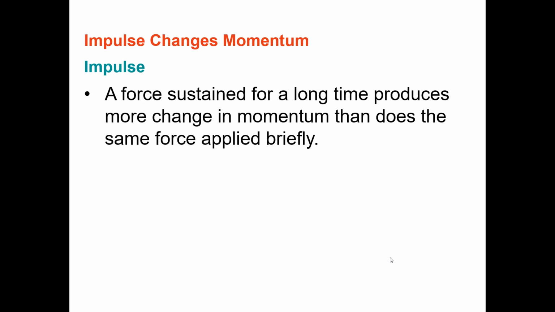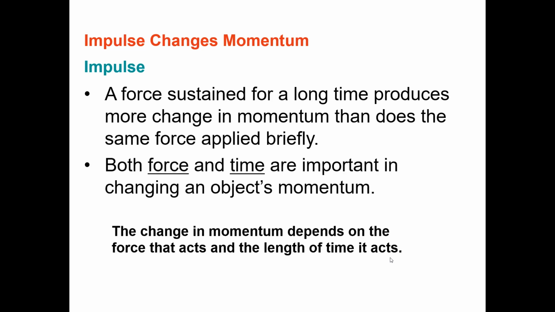If you could take a force and apply it over a long period of time, you would get even more change in momentum. So a change in momentum actually involves two things, the force and the time that the force is applied. Okay, so both force and time are important in changing an object's momentum.